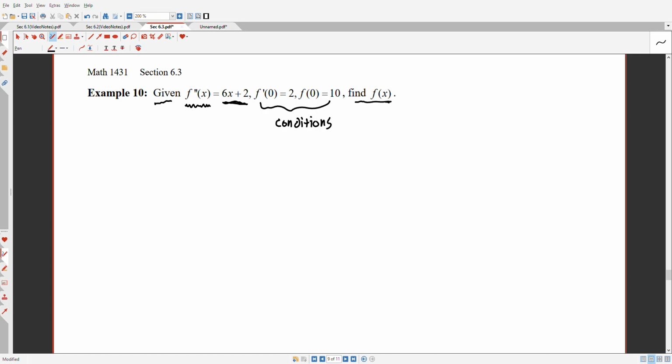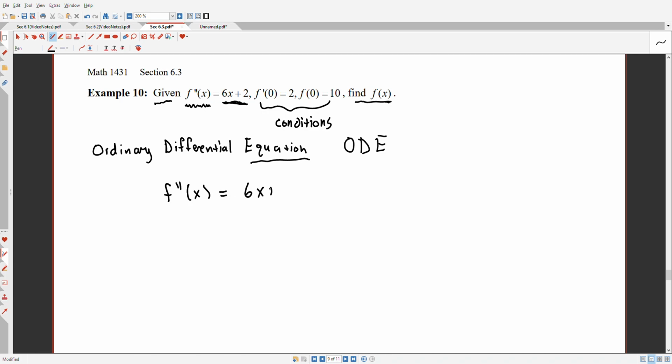If you want some fancy way of saying this, this is what's called an ordinary differential equation. And the only reason I make a big deal out of this is a lot of you might go on to take this course. It's super useful in a lot of science courses. So the abbreviation here is this is an ODE. It's an equation, and the equation here is f double prime of x equals something. But rather than all the other equations you've studied so far in most of your math courses, the solution isn't a number. The solution is a function.